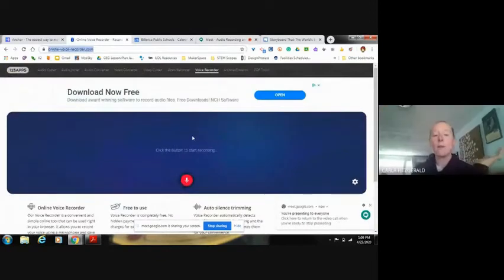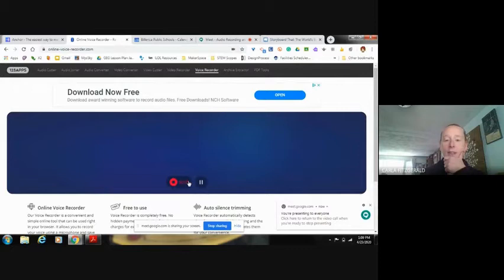So all you do is you start by clicking the little red microphone in the center of the screen, and then it starts recording your voice. And I think since my microphone's being used by me, you're not going to see something, but across this middle part, you would see this green line that moves up and down with the audio as you record. When you're done, you just click stop and it processes.